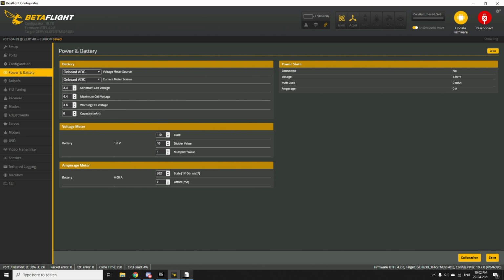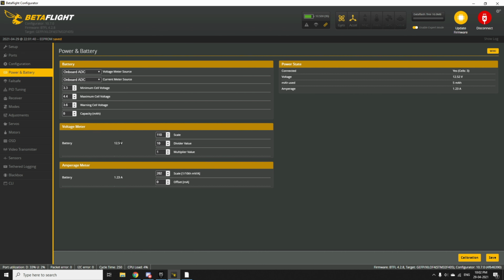I'll just connect a battery and show it to you. So right now I'll connect a battery and just look over here or over here. Also, you need to keep your propellers off in this entire process, or else you can seriously hurt yourself. It says 12.5 volts and I just checked with the multimeter, it is saying 12.5 volts.